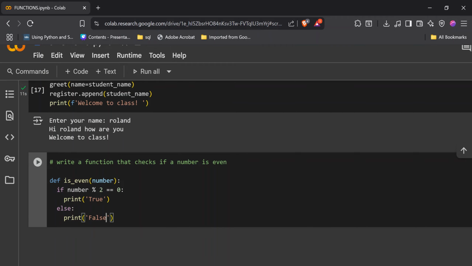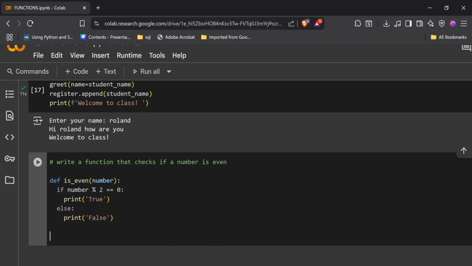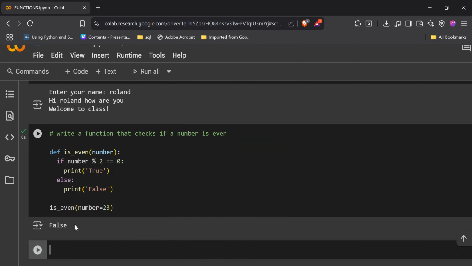Now, if we go outside of this function and say is_even, and we say number equals 23, it's going to say False, right? And if we do 22, it is going to be True.